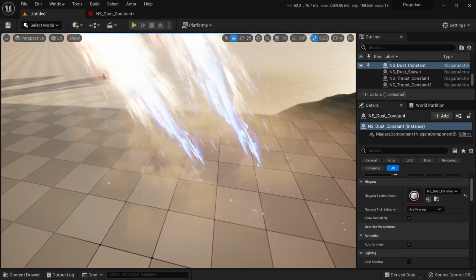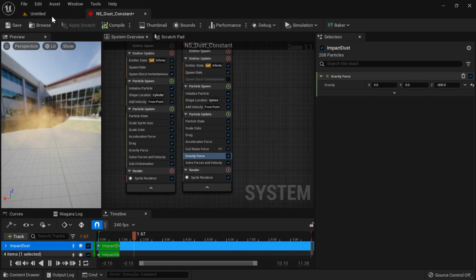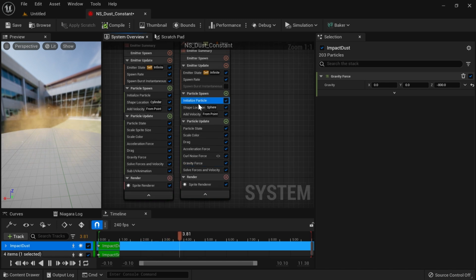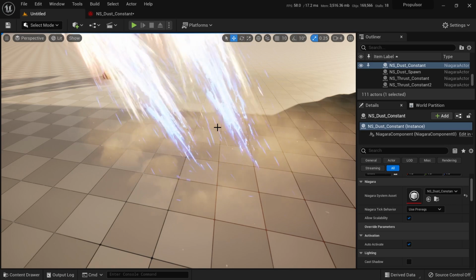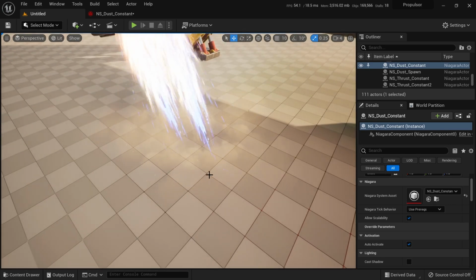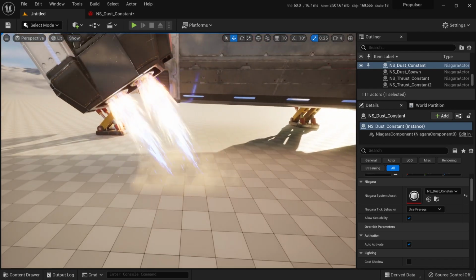I enjoy that, but for this constant dust, the modes, I feel like they should be way smaller, you know? 0.3 and 2.5. Okay, so this should be it.